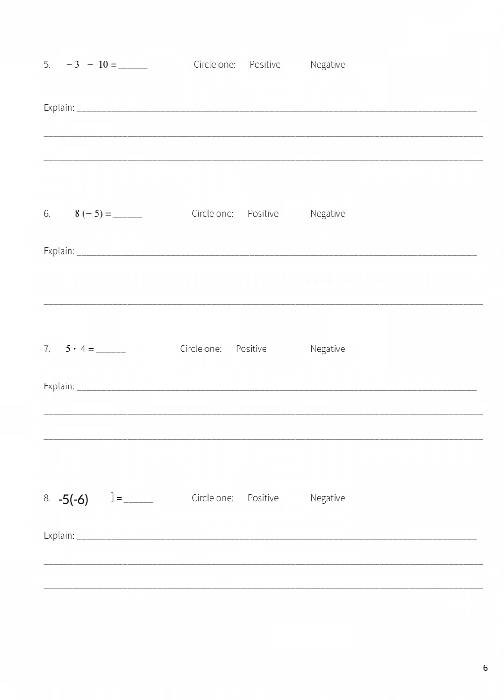Okay, we're going to be doing the same thing on this page. I want you to remember, this is very important. We made a lot of mistakes with this: when we have a number next to a parentheses, that means you are multiplying. There is no addition or subtraction symbol in between the two numbers. It's just number, parentheses. That means you multiply, right? This little dot right here is also a symbol for multiplication.